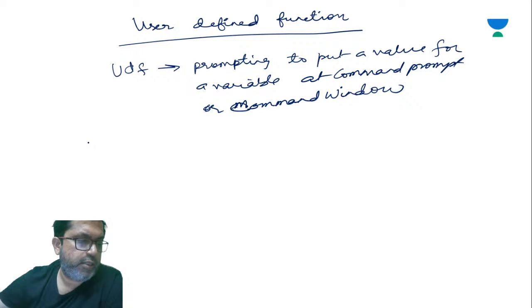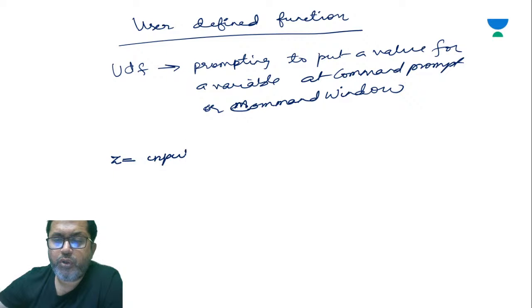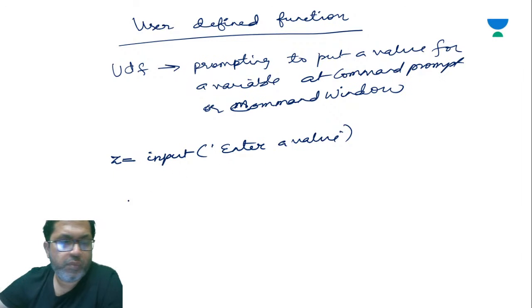How is this syntax? We'll write down z is equal to input, enter a value. When you hit this, what will happen?